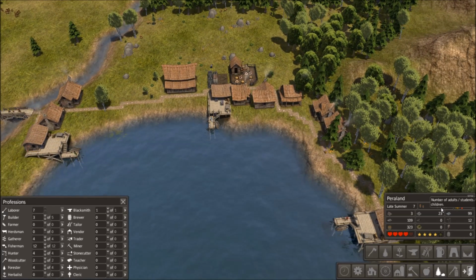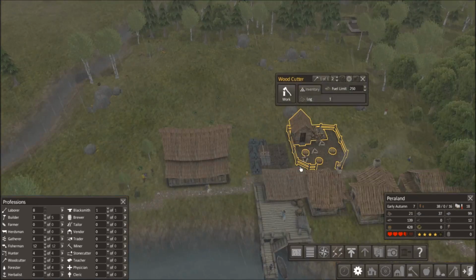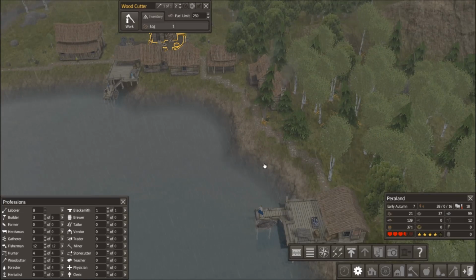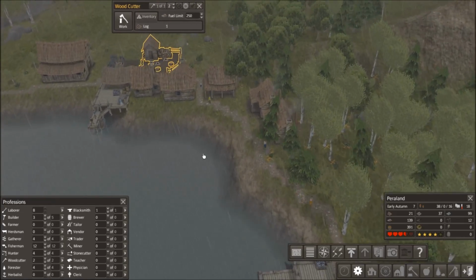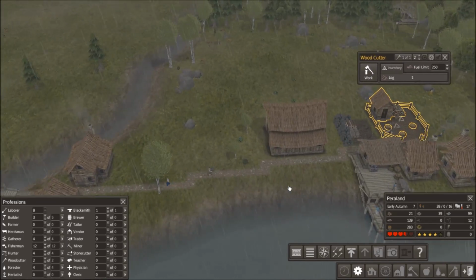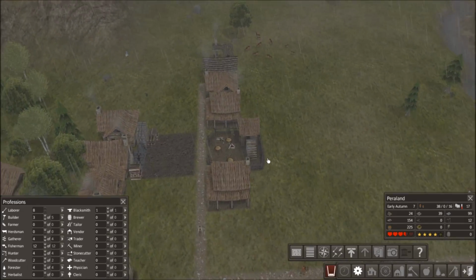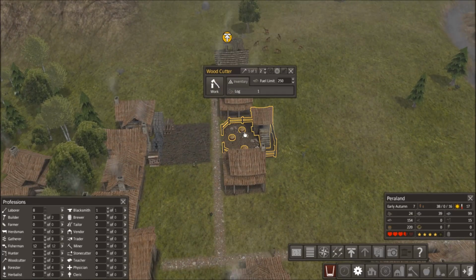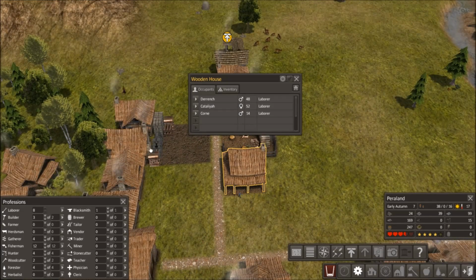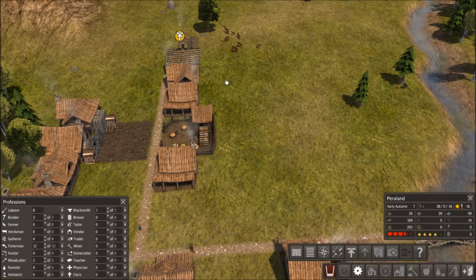And I think I still need another home. So how am I with food? A bit better with firewood. Looks okay. Still have stone, still have iron, still have tools. So a little bit better than I was at before. Probably need more houses. Yeah, this guy could live in his own house.